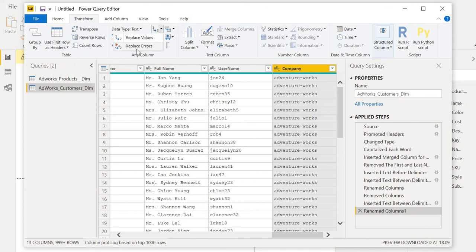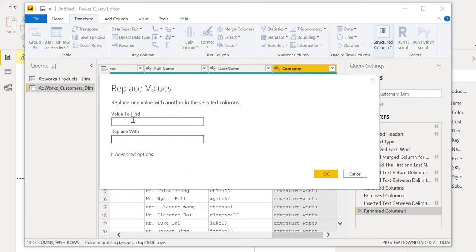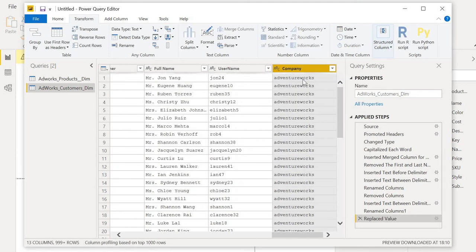We are not dealing with this particular function as of now. We'll just say we want to replace the values in this particular column, and we want to replace this with a space, which is nothing. Say OK, and you see the changes. It has replaced with nothing.